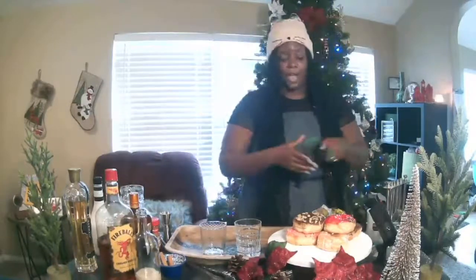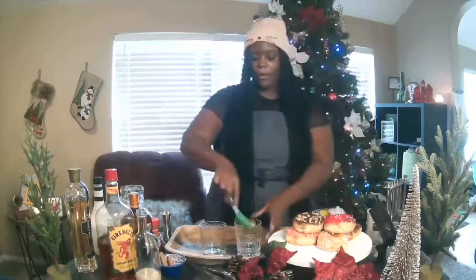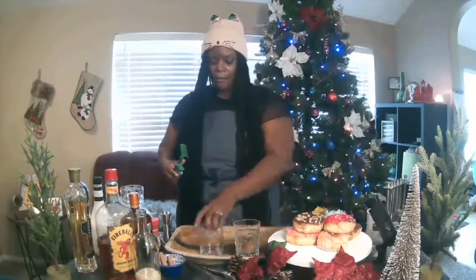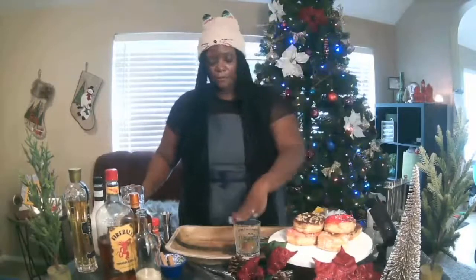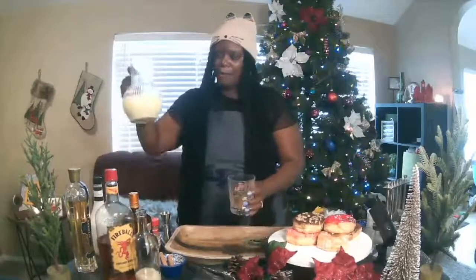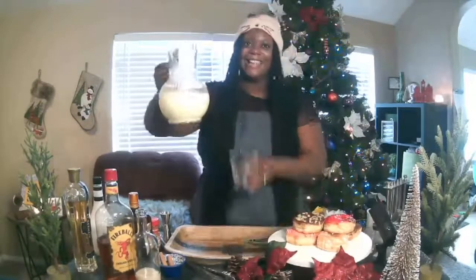So first things first, guys, I like to get my glass a little cold. So I'm going to use the rocks glass right here. This is a really nice one. I don't put that much ice in my drink, personally, but fill your glass up to your liking. We're going to pour about a good, that my husband wants me to tell you, this is the eggnog.